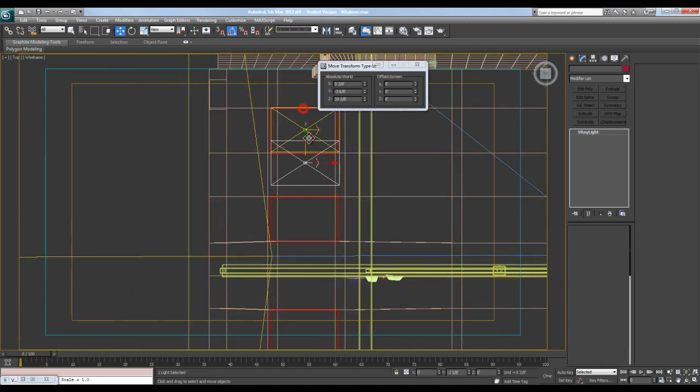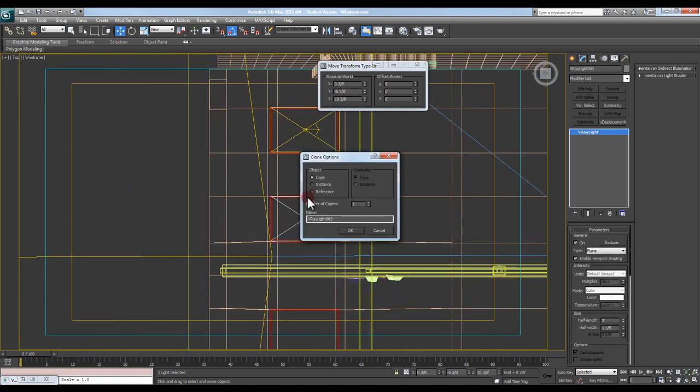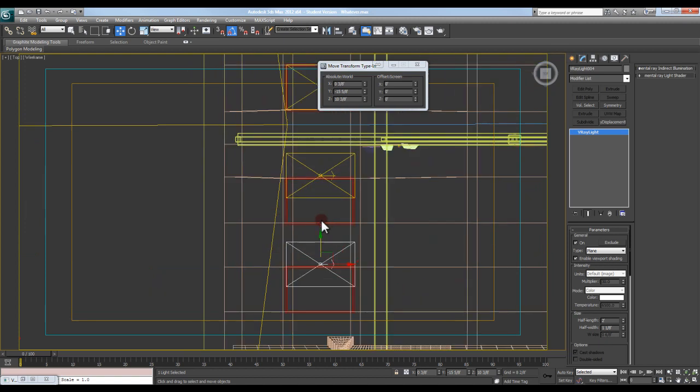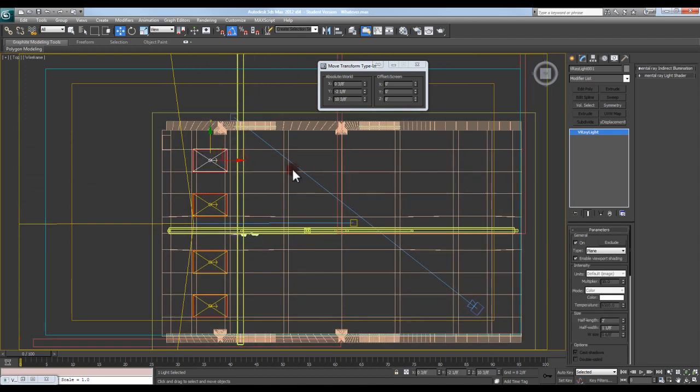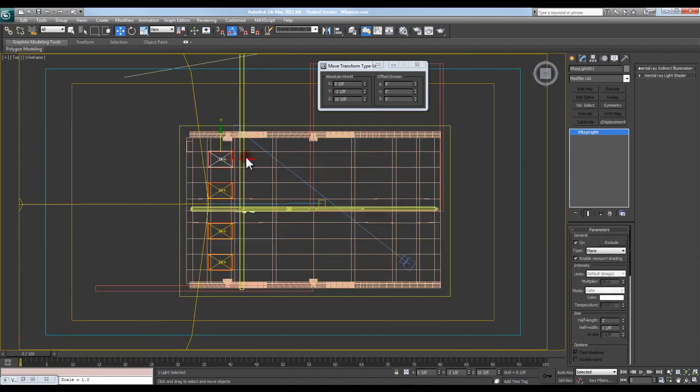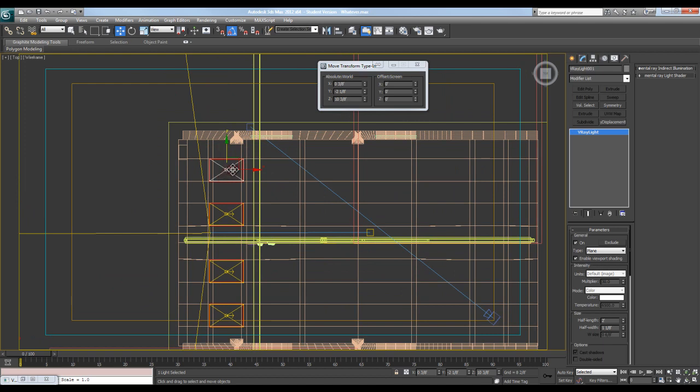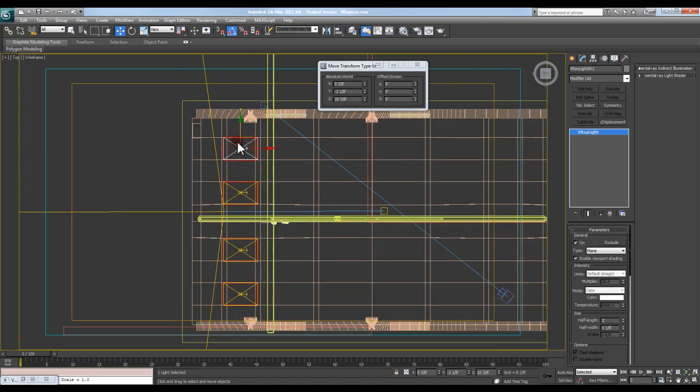So this is definitely an option here where I could bring these over, make an instance of it. Again, I want to make sure I make an instance of it just so that it is only calculating the light once for this. I don't want to do the calculations more than once. I only want to do it one time, and that's it. So if I make an instance of it, it's just like making an instance of an object.